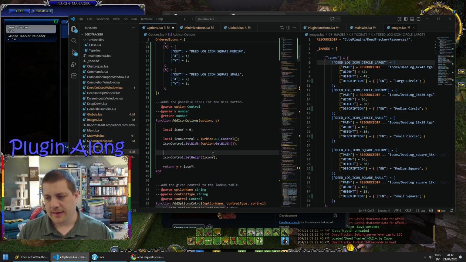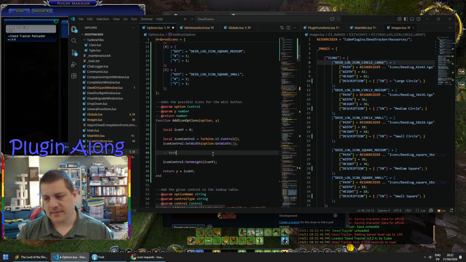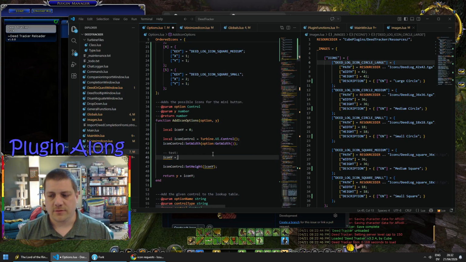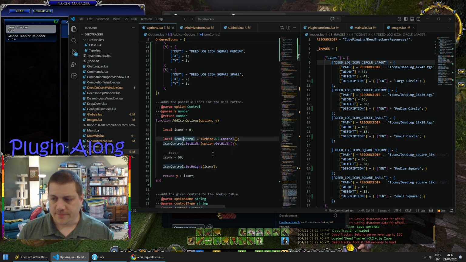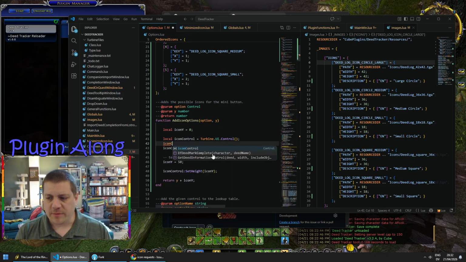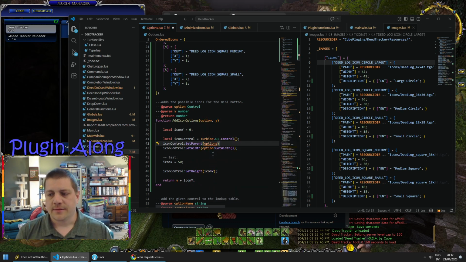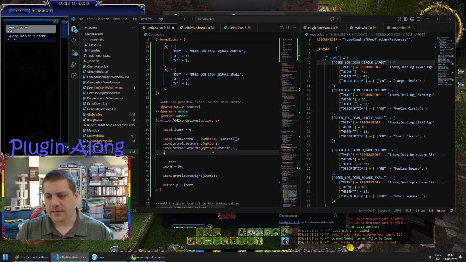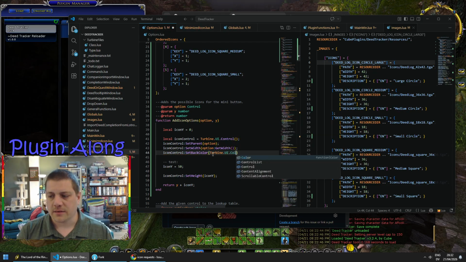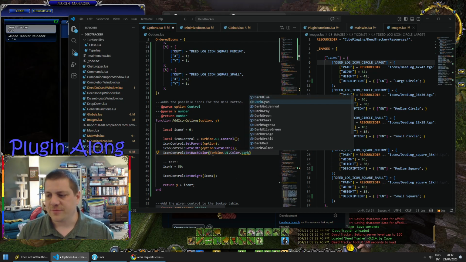So let's just for a test, icon y equals 50. Now we have a control. We need to remember to set its parent value to be options. We want to be able to see this thing. So let's say icon control, set back color to be turbine.ui.color.something dark orange.